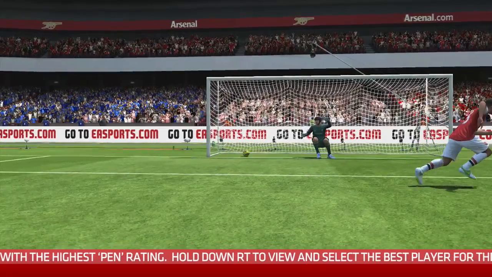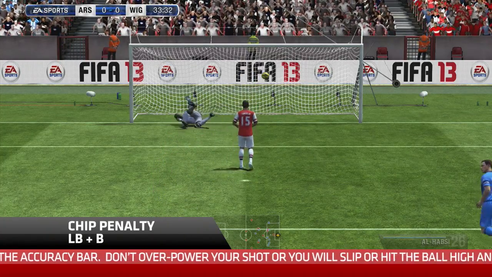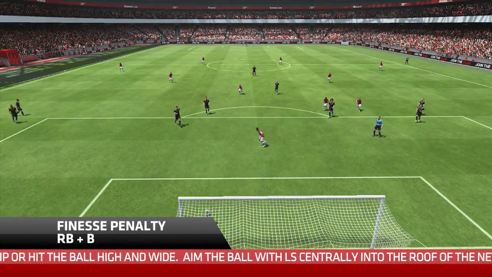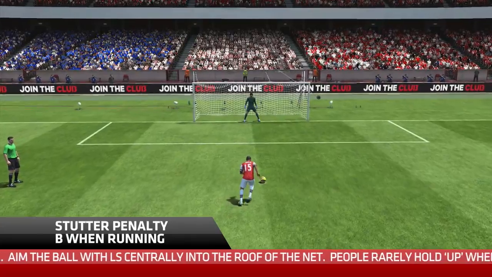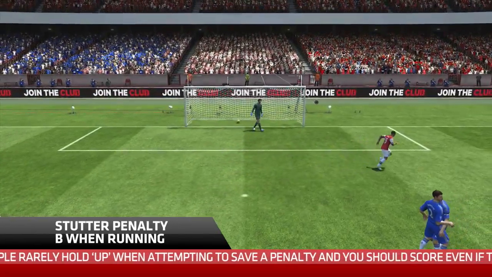Now, we'll talk about saving penalties in just a minute, but there are a couple of other ways you can add a bit of flair to your penalty taking, isn't there? Yeah, there are a few things you can do. You can chip the ball down the centre by holding LB when you take your shot, and that will just sort of dink it right down the middle. You can put finesse on the shot by holding the right bumper, or if you press shoot again as your player is running towards the ball, he'll stutter. Hopefully then you'll get an idea of which way the goalkeeper's going to move, and you can just choose the other direction, the direction furthest away from him.